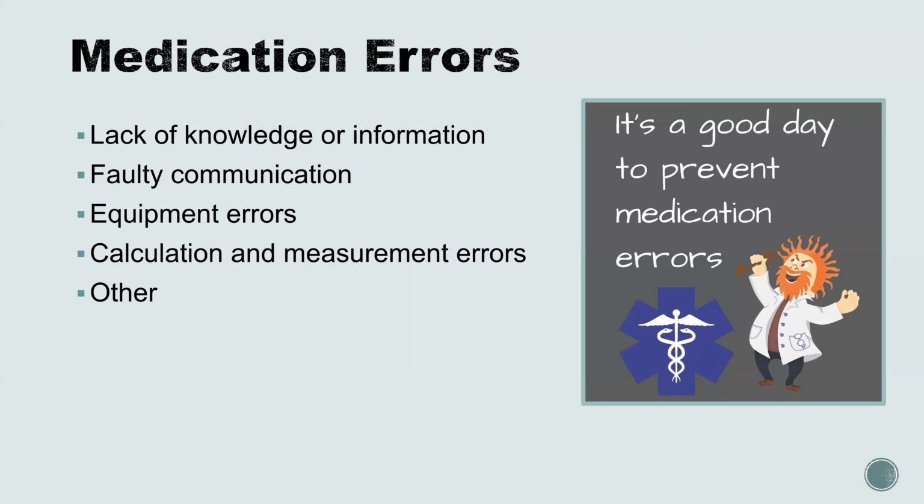Maybe there's equipment errors. So the wrong equipment is used to administer the drug, or equipment malfunctions or is not used properly. And then calculation and measurement errors. So an error in calculating the dosage may be made, so the patient receives the wrong dose, or maybe there's confusion about a unit of measurement.